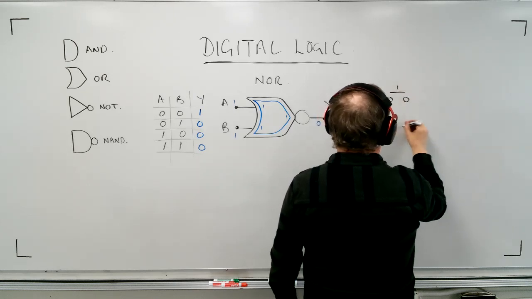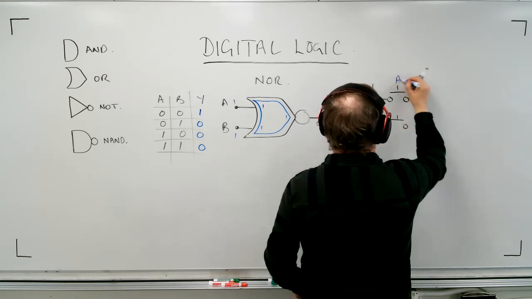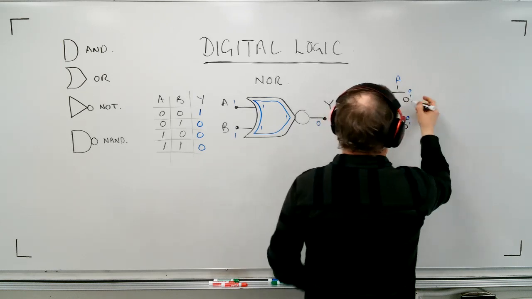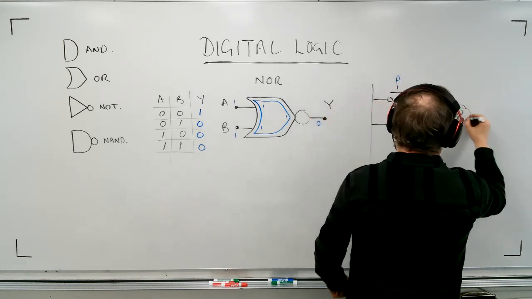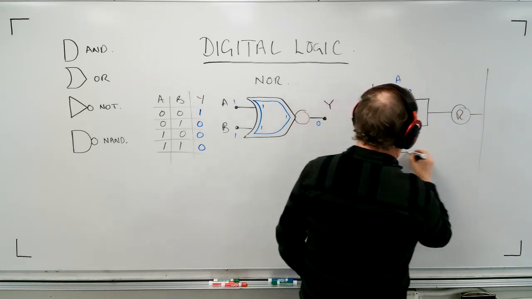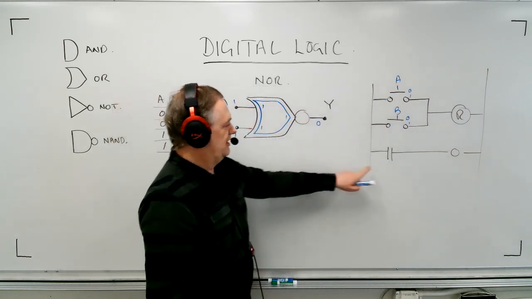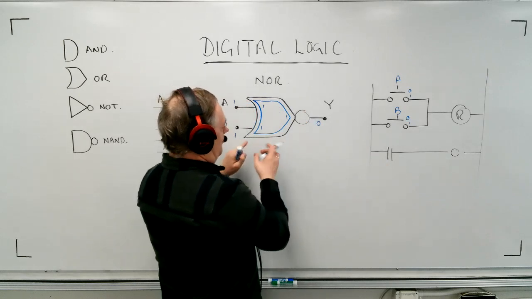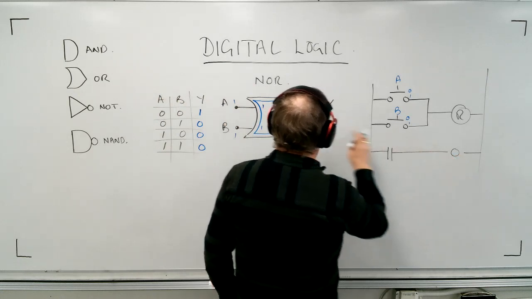A, B. Okay, so this is A and B, 0 and 1, 0 and 1. I'm going to connect these lines together. I'm going to run this to a relay and to neutral. Now, there'll be a contact here, and this is going to be the light. Now, what's the condition of the light? Well, first of all, what contact do we need here? That's the question. So seeing as this is really the opposite, in what condition do we want this output to be on?